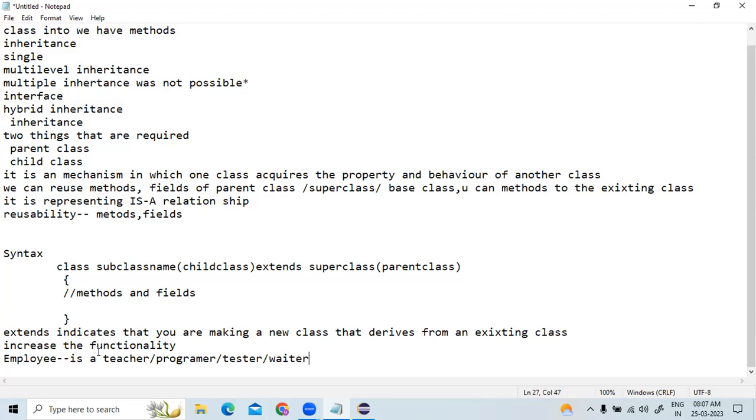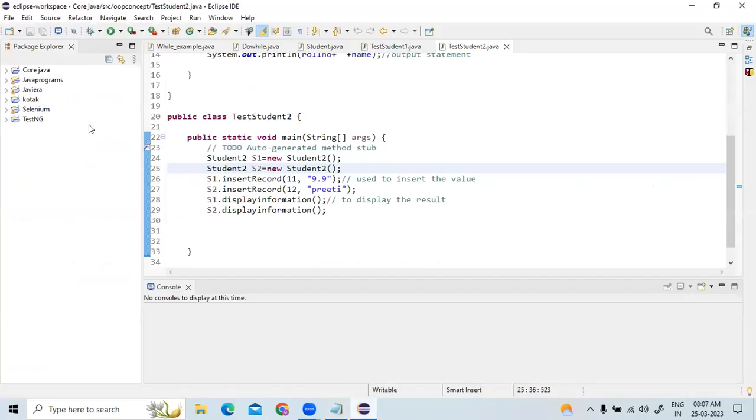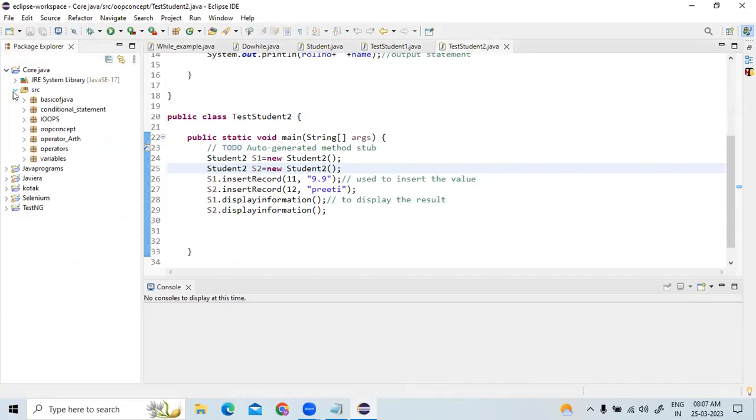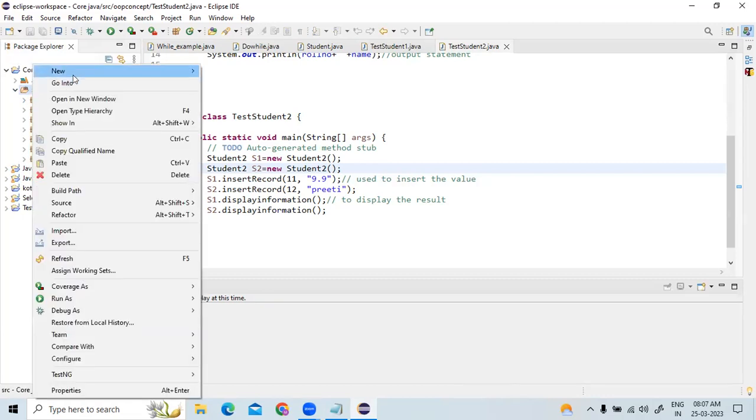So we would see, let's say, a simple first example, and after that we'll move towards single inheritance. Now, here, this is our project that is known as core Java, coming to SRC as on a regular basis. What we have been doing, we are making a package.